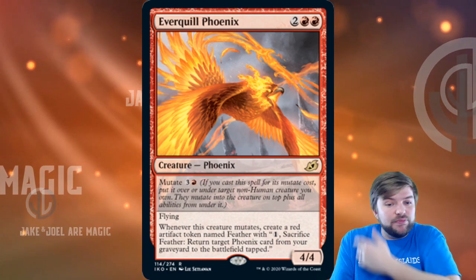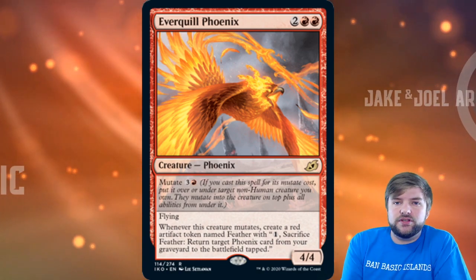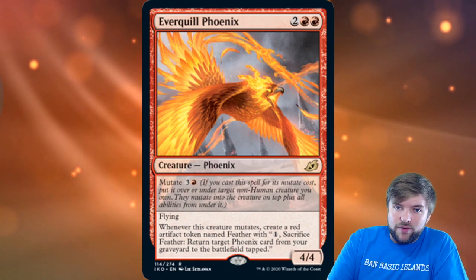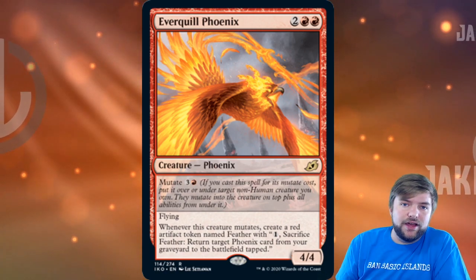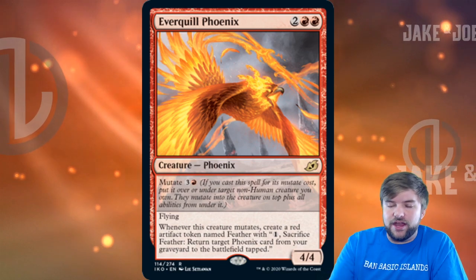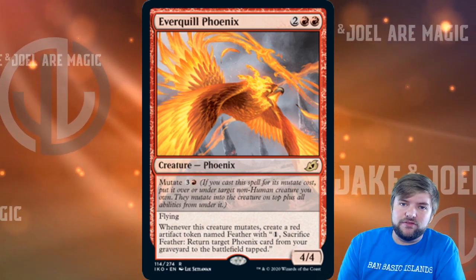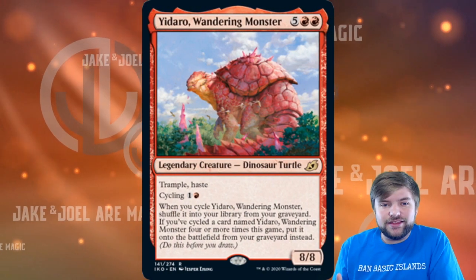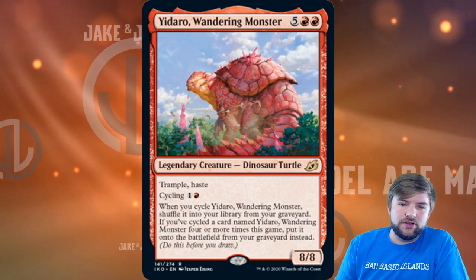Because it is interesting and relevant to note that as a 4 toughness creature, this does get hit by the 2 red, 2 other Wrath that is in red right now, and obviously it gets hit by the Wrath of God style effects that we have in white as well. What we need is some kind of very large threat to stomp on through, and that's why I think that Yadaro, Wandering Monster, will actually see some constructed play.